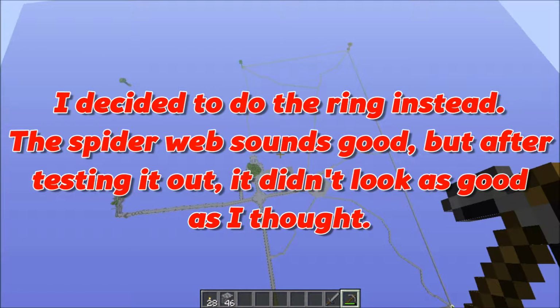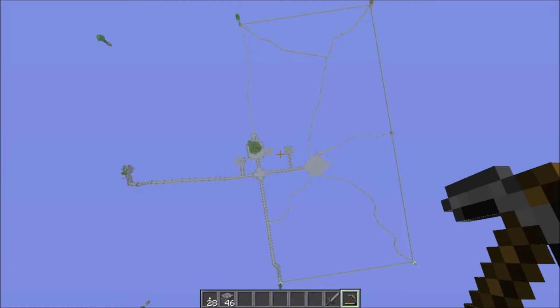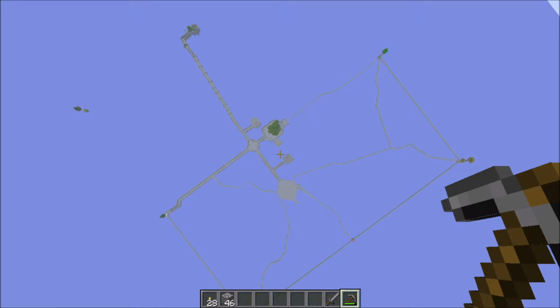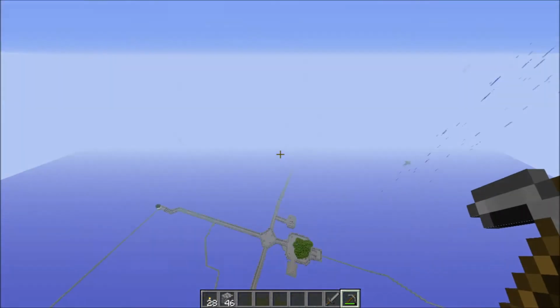I mean, if you guys don't know me, I despise spiders so much. I hate spiders. But this does have a spiderweb design to it. So that means I might have to connect more bridges, and that might look more like a mess. So let me know if you guys want a spiderweb design or just a normal bridge design.